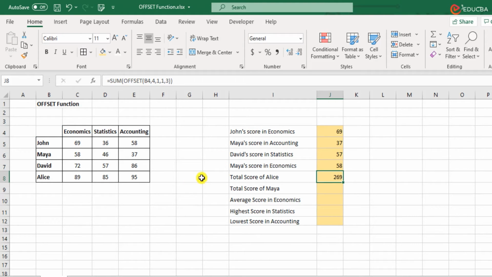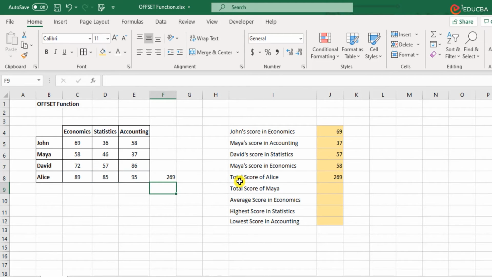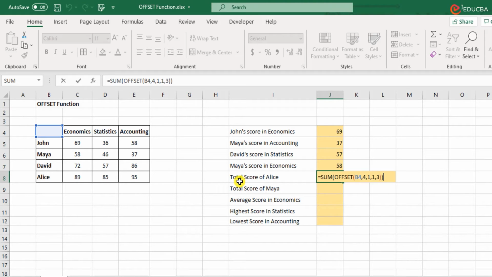Now I can understand you would say that this would have been really easy. I would have just used the sum function and that's it. That's absolutely fine. There is nothing wrong in this. But first, I'm trying to explain to you how this offset function works. Understand the nature of how this works, and we can use it for really robust dynamic calculations. So here we have the sum function, and under that we have the offset function.